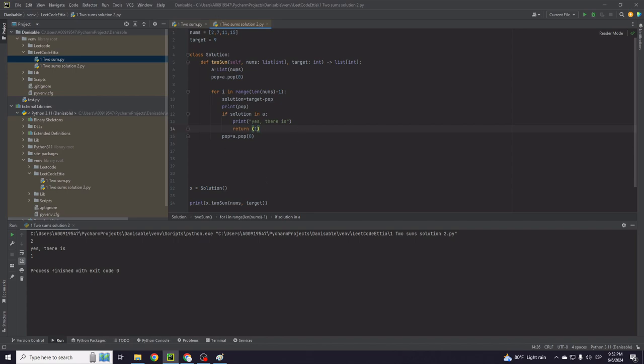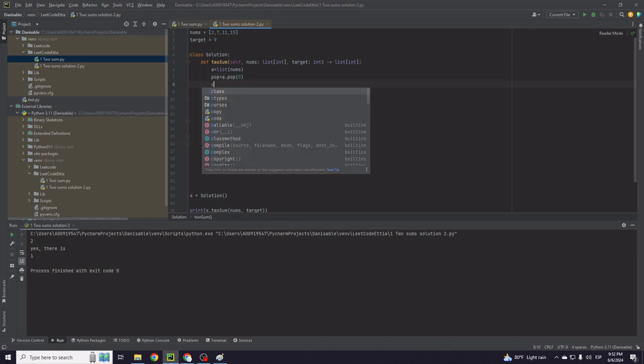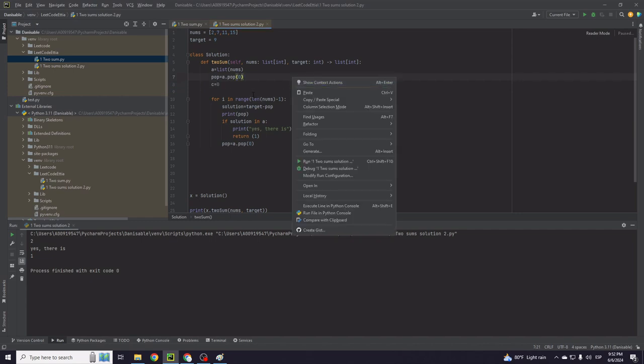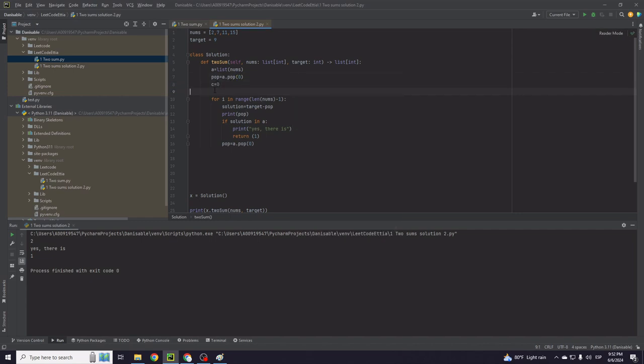But okay, so we think that this works, but we don't just want to know that there is an answer. We want to know the index of the numbers. So what I'm going to do is that we need to have another variable. Normally it's a counter. So I will initialize C with the number 0. And you will see that the first time that we pop something, we are taking out the number 0 from the list. So C is going to be the pop number. So every time that we pop something, we need to add 1 to the number.